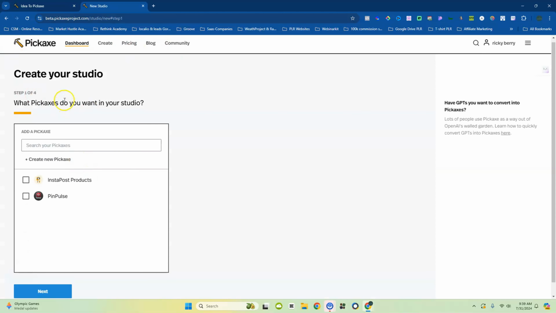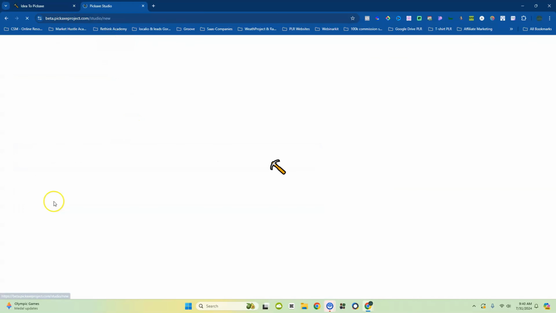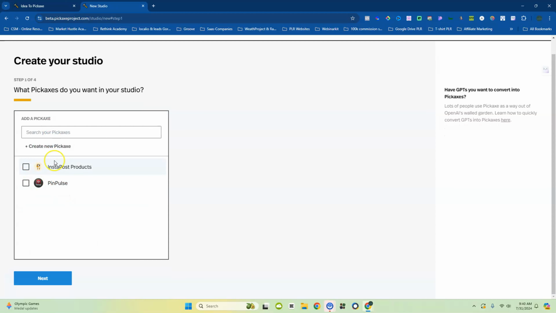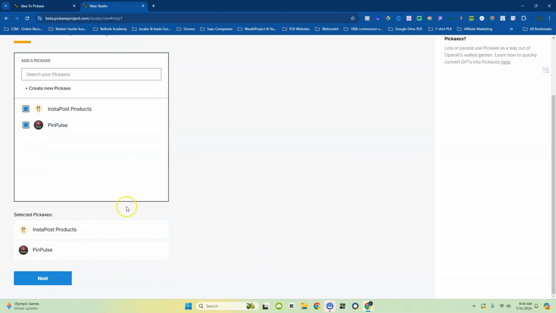Okay, so this is what I was looking for. So when you go to create and you go to monetize your tool, now what you could do is take all the tools that you've created, for instance, take this, take that. Now what I could do is combine these two tools and monetize that as a bundle package, or I could just simply take the individual tool as well.